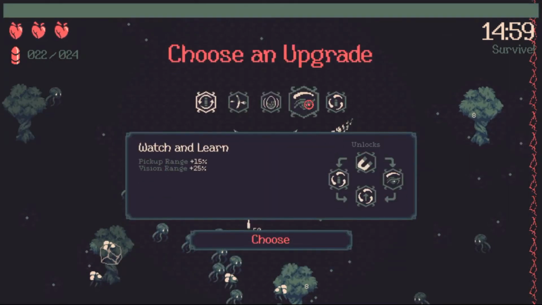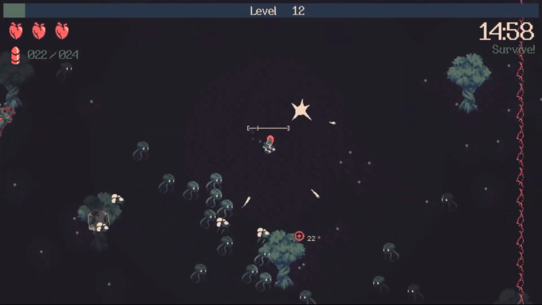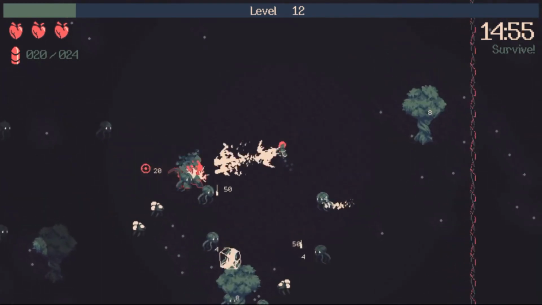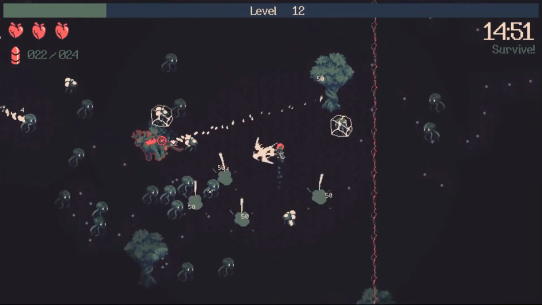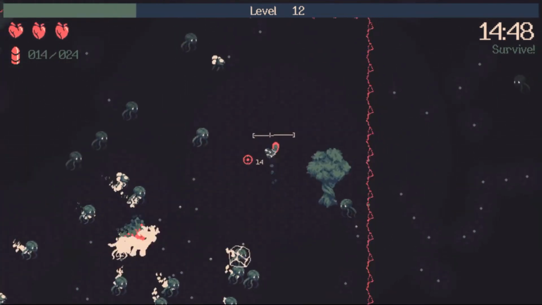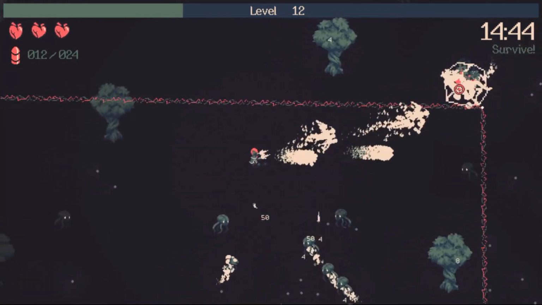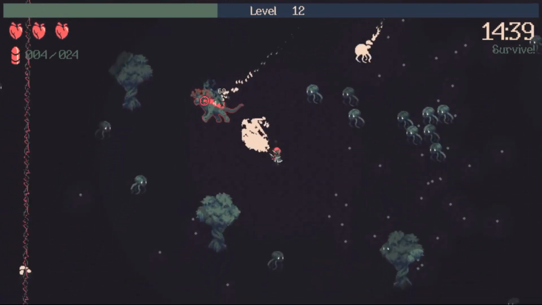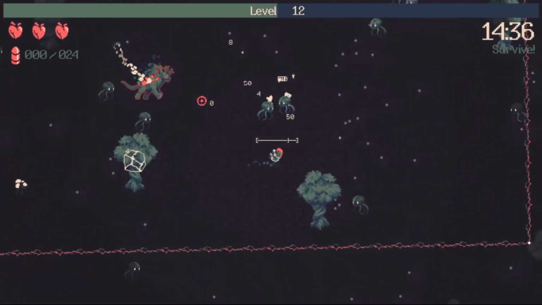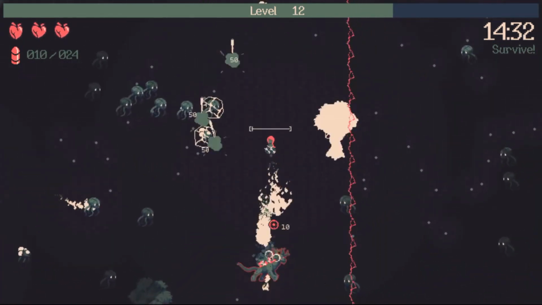Okay, we got the boss spawning in. Watch and learn. Alright, thank you. Pick up, now it's pickup range. It doesn't affect the glare, the vision radius. Boom, boom, boom, boom, boom. Apply a bunch of burns. Get a couple freezes off on him just to, you know, slowly whittle away his health. Like, if I freeze him 100 times, he's dead.